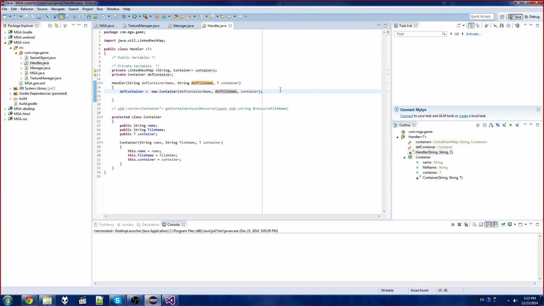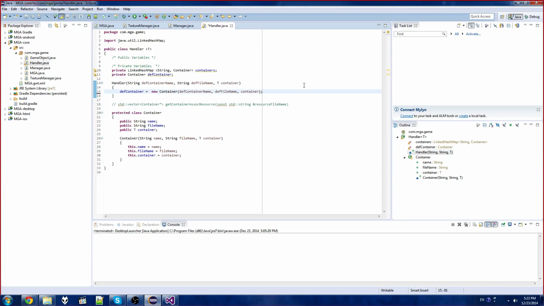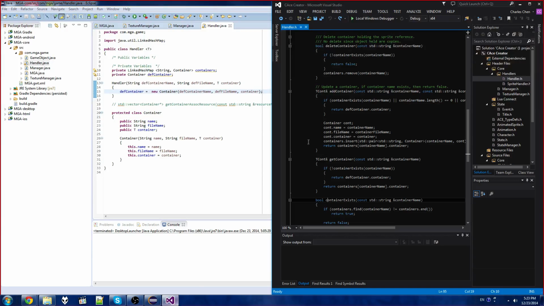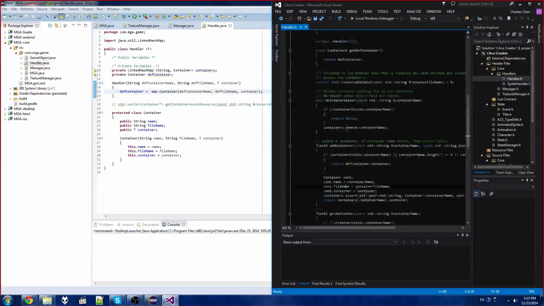And that is just perfect on the 80 character mark as well. So that's great. Now that we created the default container in our constructor, that will be it for that.